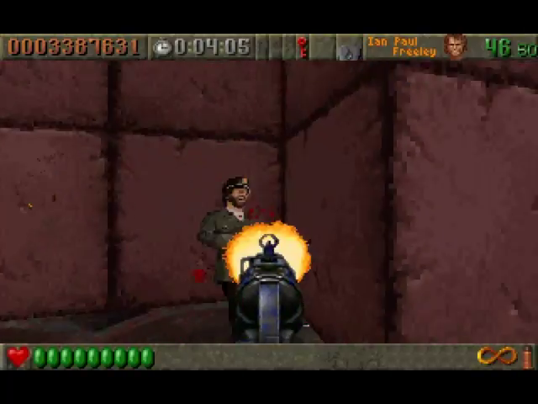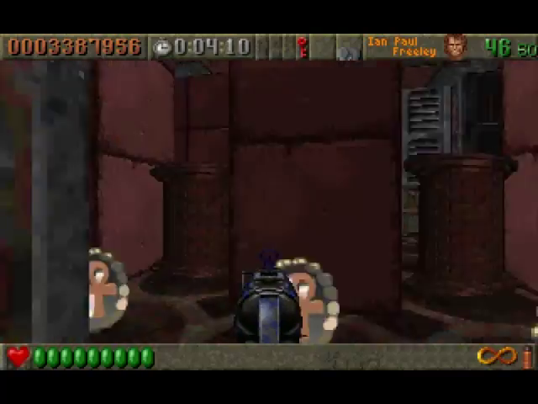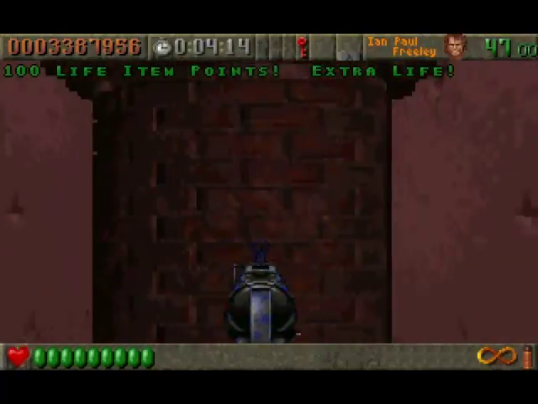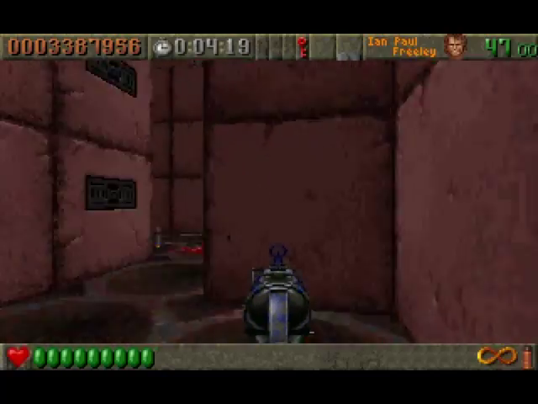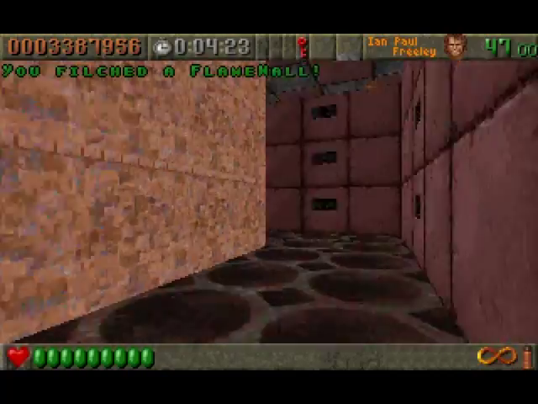I think there's another. I think there's a high guard in there somewhere as well. This is an entirely pointless secret because all it does is get you into this section of the room which is isolated from the rest of it, and none of these can be pushed in order to get out either. So it's literally just for more life items. So there's the flame wall. I might as well pick that up now.